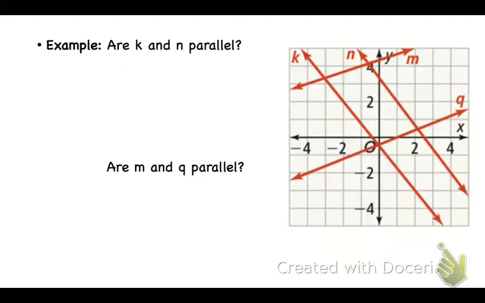So are K and N parallel? In order to tell if they're parallel, I have to find their what? Their slopes, yeah. We just said their slopes are equal, so I have to find their slopes. So K is this one. We got to find 2 points. I would look on your piece of paper, not up here, because it will be easier to find 2 good points on K.